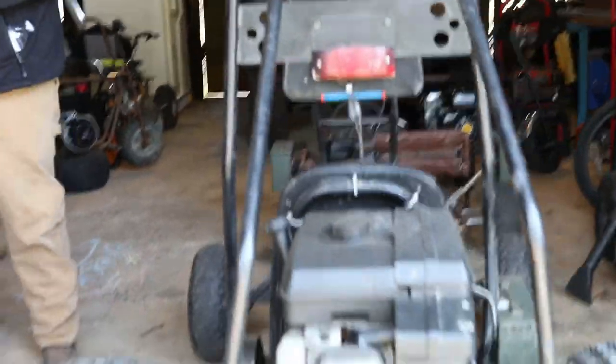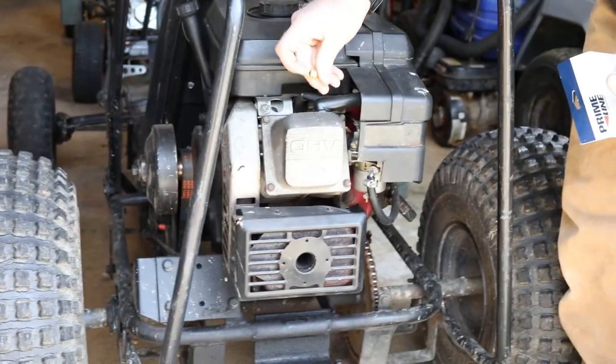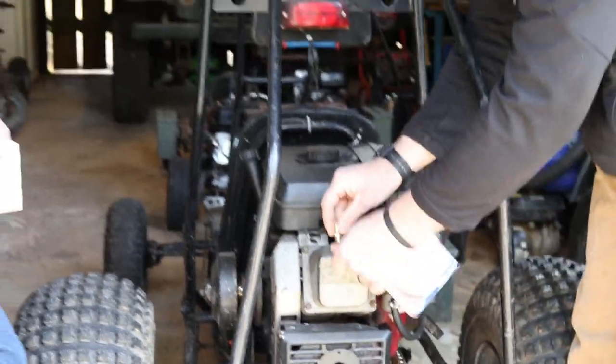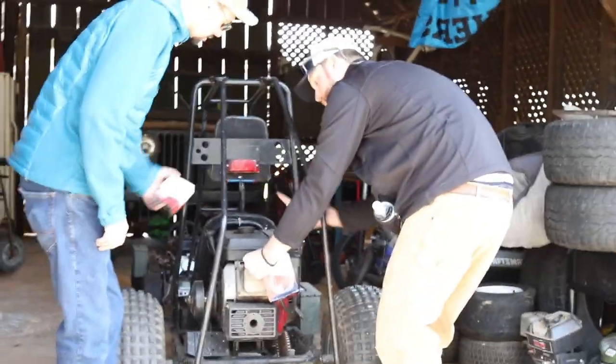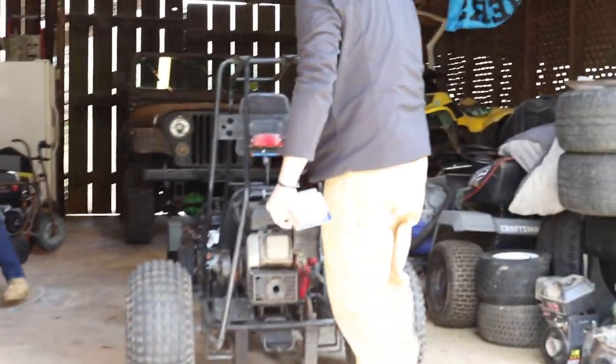So we're going to take this piece off, and I'm going to drill a hole in it right here. Then I'm going to thread this piece in there and make it real tight. And then I'm going to run this clear line from there over to the pulse pump, which you got. That's going to bolt to the top of that bracket, because the bracket's going to be standing up here. It's going to have a nice little flat spot to sit.